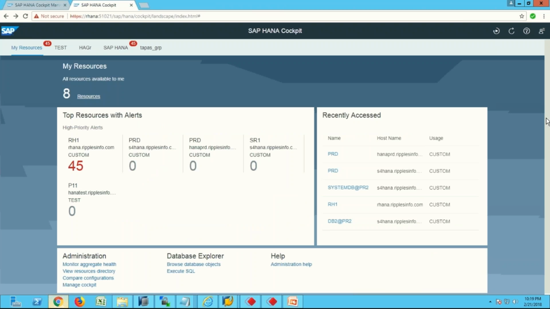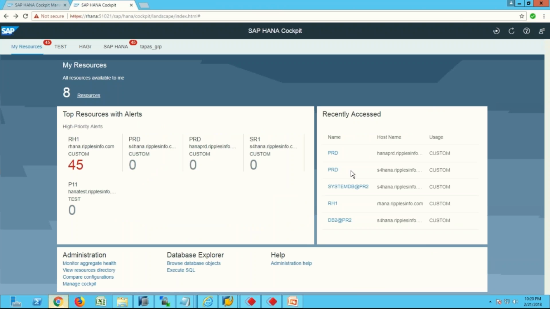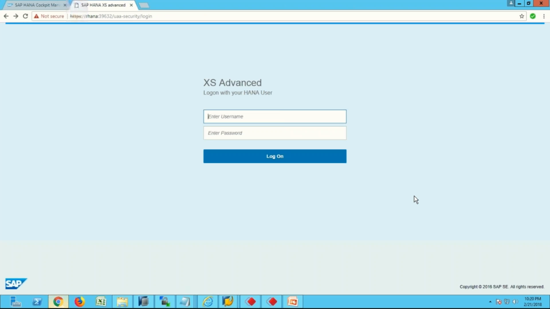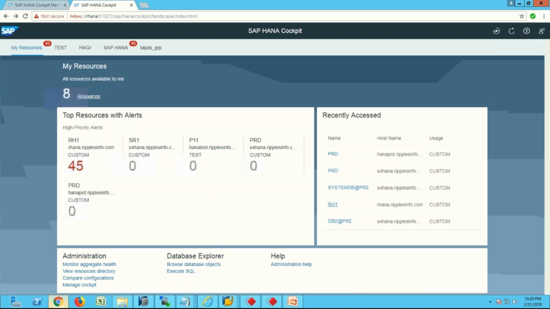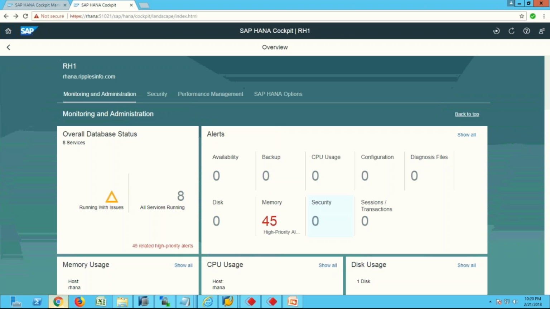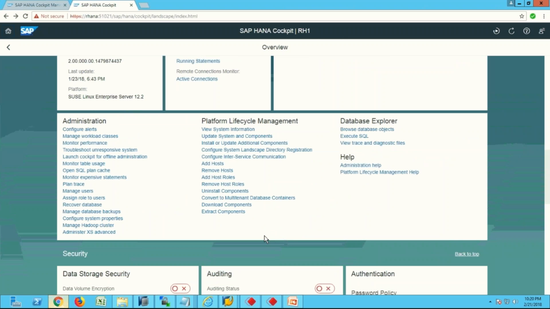And even in Cockpit 2.0, if you are using it, when you go to the database, you just come down here, you'll have that managing users and all that.